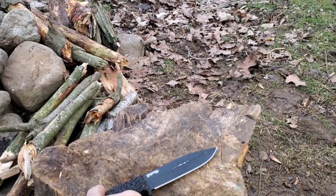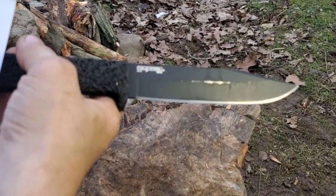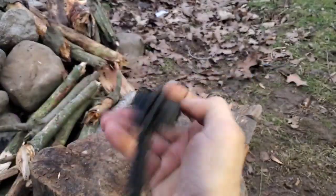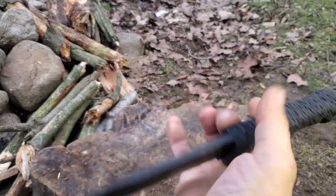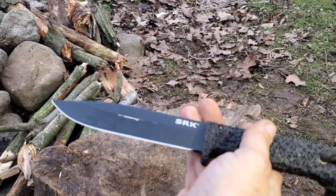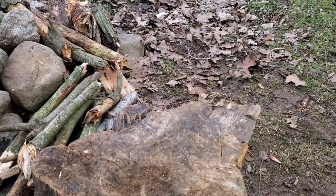It has a Tough-Ex finish, and you can see mine's coming off. It held up for a good 7 hours of beating the crap out of it, and then it finally started coming off. But I batoned probably, I don't know, 10 logs. When I say logs, I'll show you. This size.